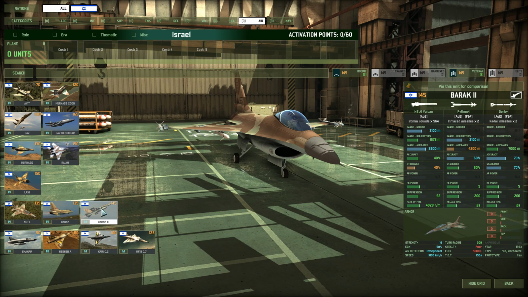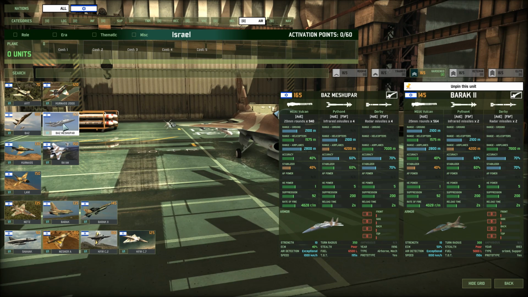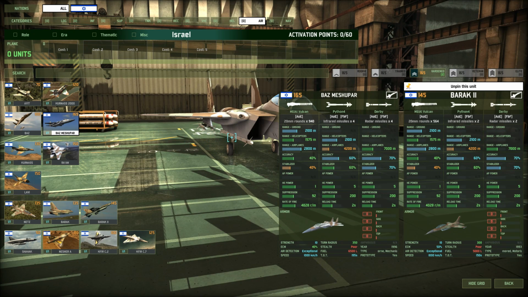And the Barak 2 is a fighter. It's an F-16 with 50% ECM. I believe that's the only F-16 in the game that has that. Python 4 missiles carries the Derby missiles. Why is this thing any more expensive?